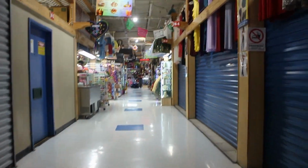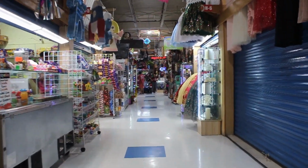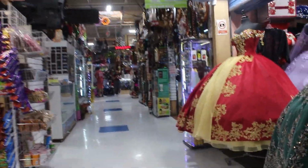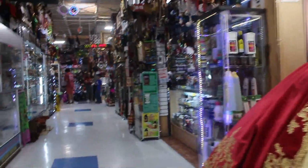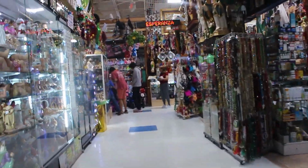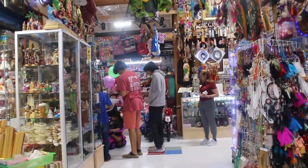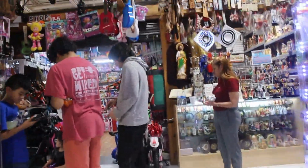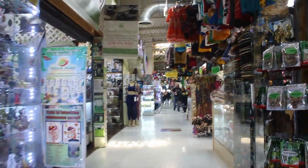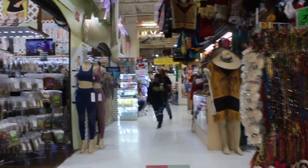Another long hallway. So I actually went here on a Sunday, so a lot of these stores are closed. As you'll see, the store that I'm looking for, so here's some of these quinceañera dresses, which are pretty cool, and I'll show you a little more in detail later. But what I'm really looking for is stores that sell these football jerseys or soccer jerseys, right? And they sell them super cheap. So I get a jersey, and I think they come with shorts, too. It's like the whole kit, and they're like $20 each.